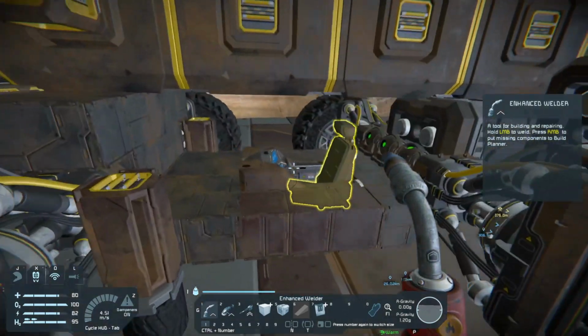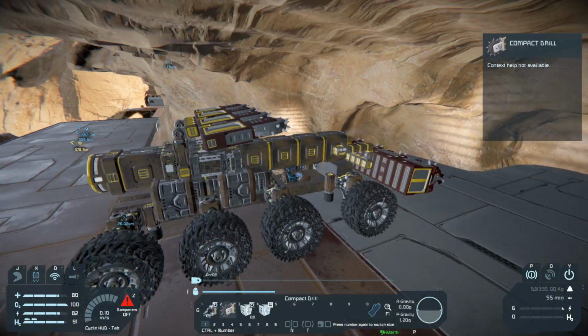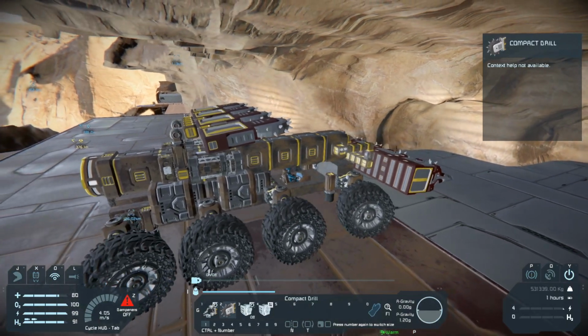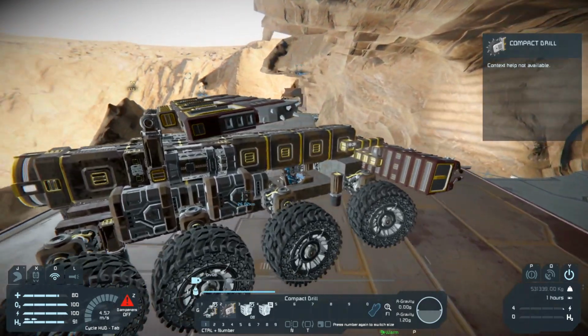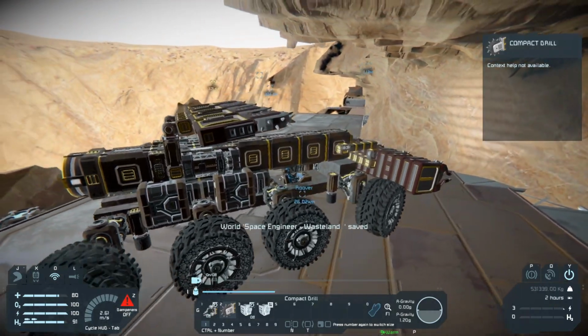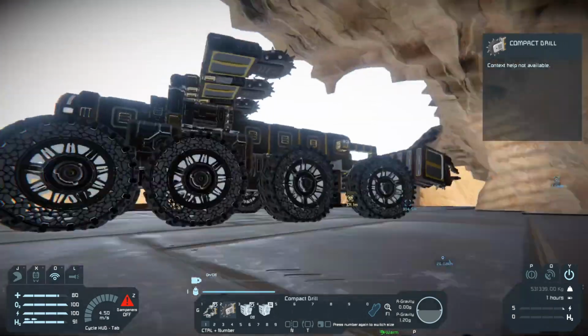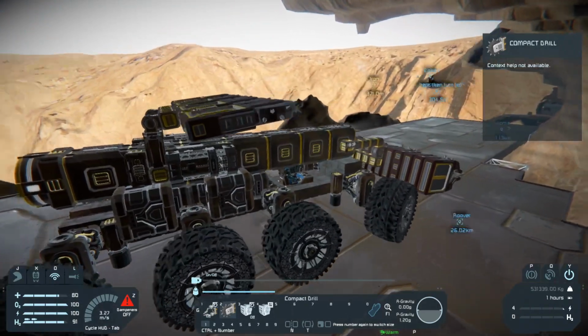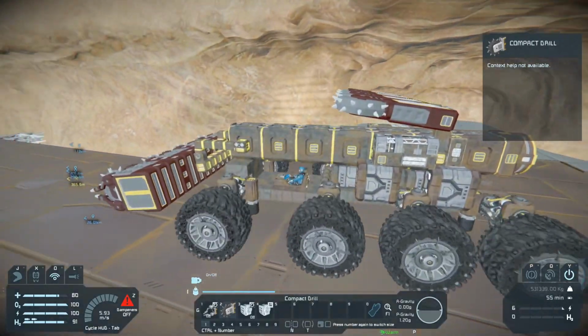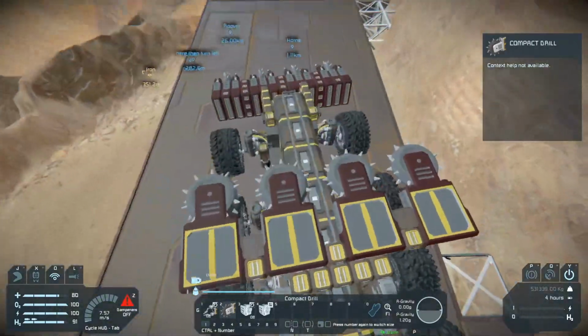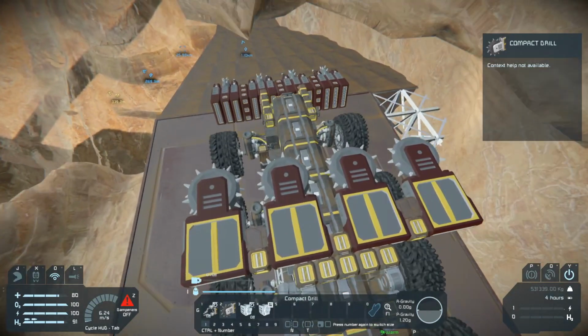So we're going to take this guy down, and we're going to park him near, yeah, I need to move that cockpit. That's not going to work for me.